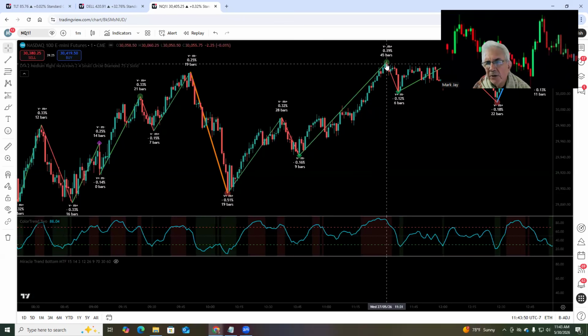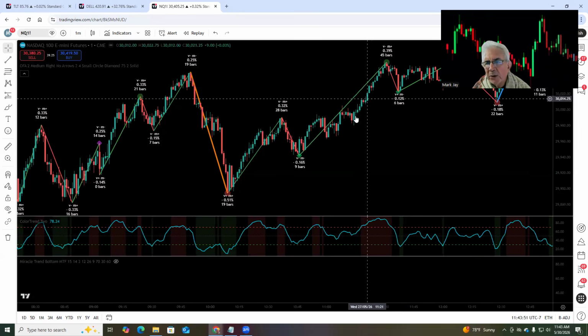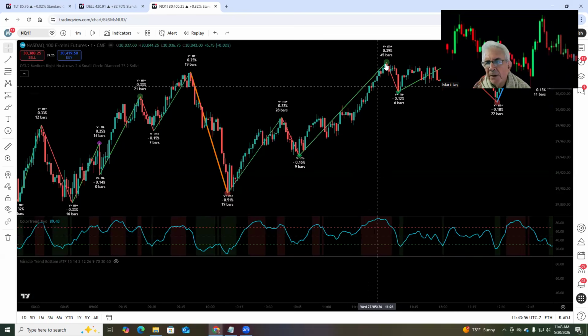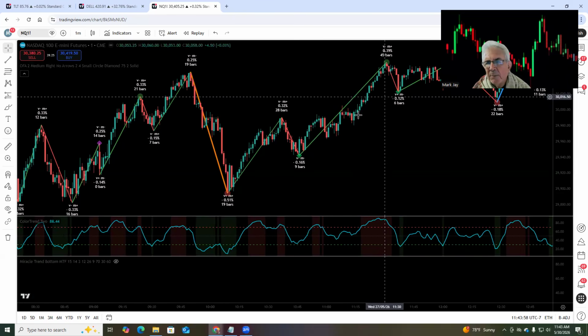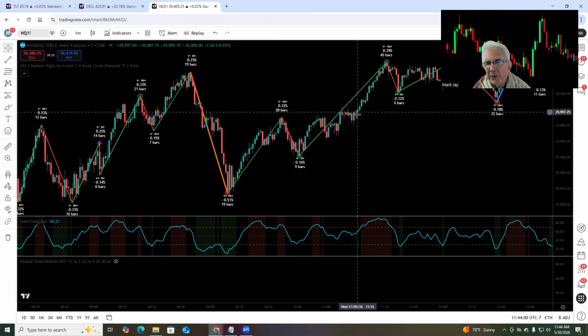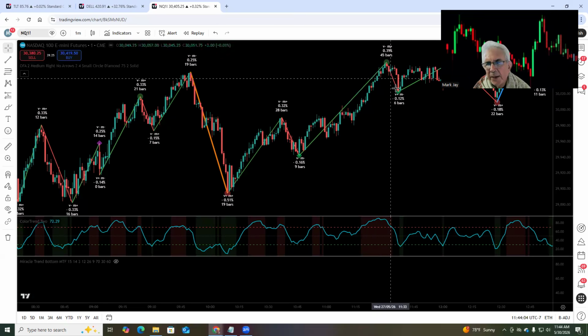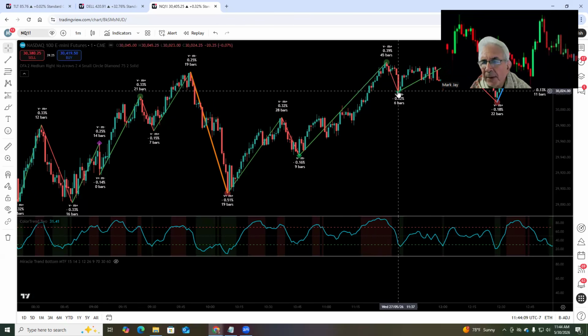The market's saying turn here. There must be reasons why the market needs to come down. There's traders here that are trapped. The market needs to come down. The market pulled up quickly, left these traders hanging somehow, and we're going to come back and recapture some of that liquidity. We got it here. Market came down, and we got out at the diamond.